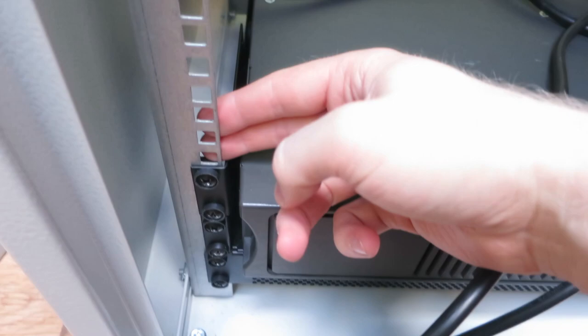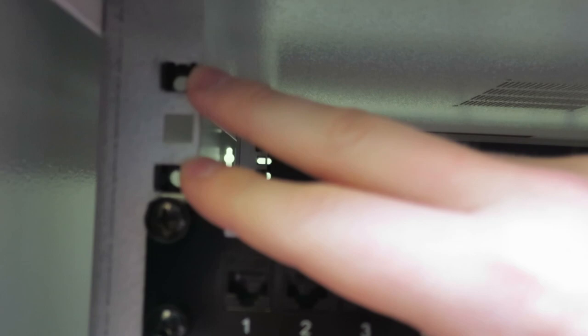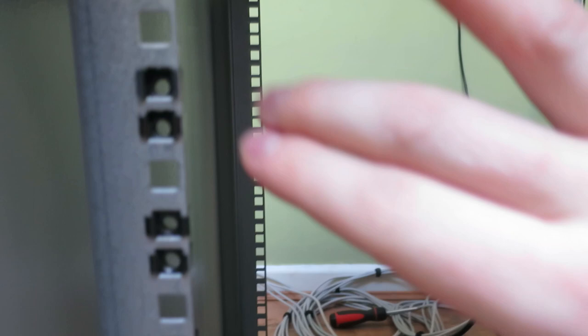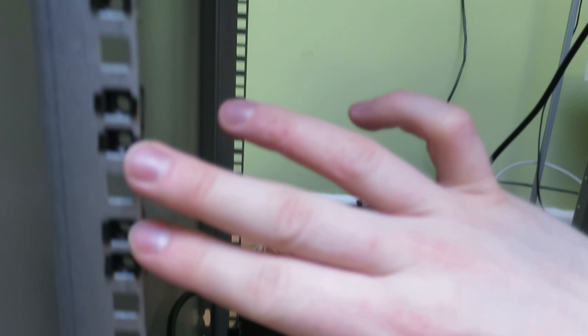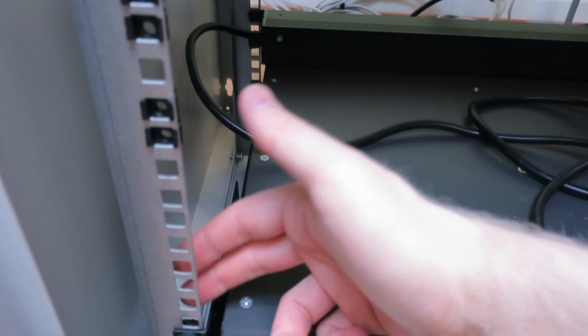But yeah, let's continue. We'll try and pop the shelves in the correct place. It's going to take me a little bit of head work to figure out where they need to go. But the cool thing is, guys, I have mapped out all of my equipment here along the side. So we've got one new space free here for a future piece of equipment that will be going above the patch panel. Then I'm going to put my switch directly below the patch panel this time. Another one new space for a future piece of equipment. Then we'll have SCARO there. Then we'll have a vent panel there. We'll have SCARO there. We'll have the Mac Mini 2U shelf here, Monster Raid here. And then we've got 3U, exactly 3U of spare space in this rack, which is incredible.